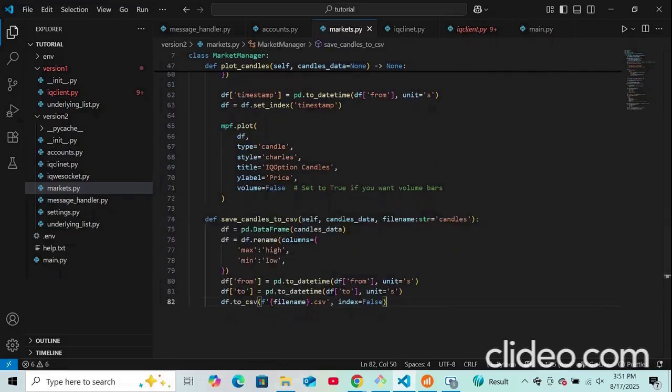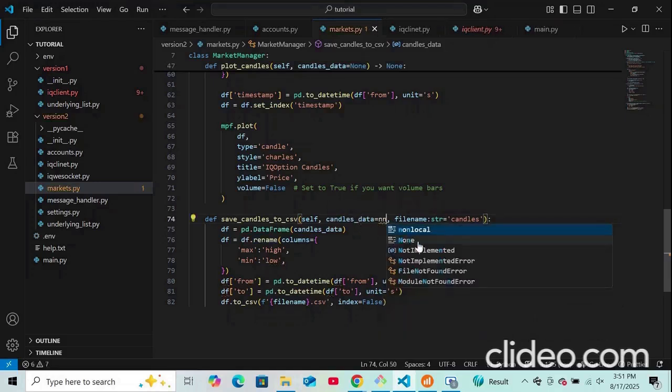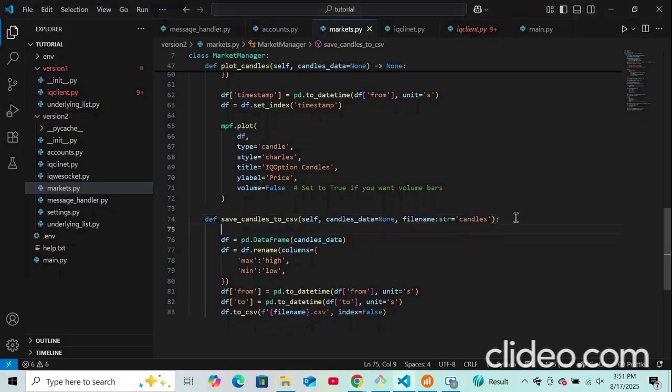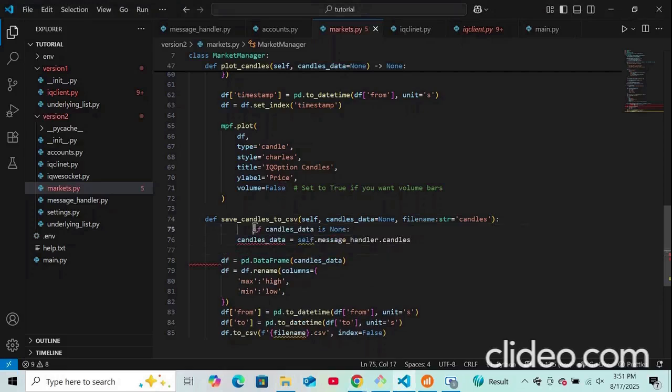The name can be same, and let's say candle data none, and file name can remain the same, right? And let's add validation for this. If candle data is not available, we will try to get the candles data from message handler.